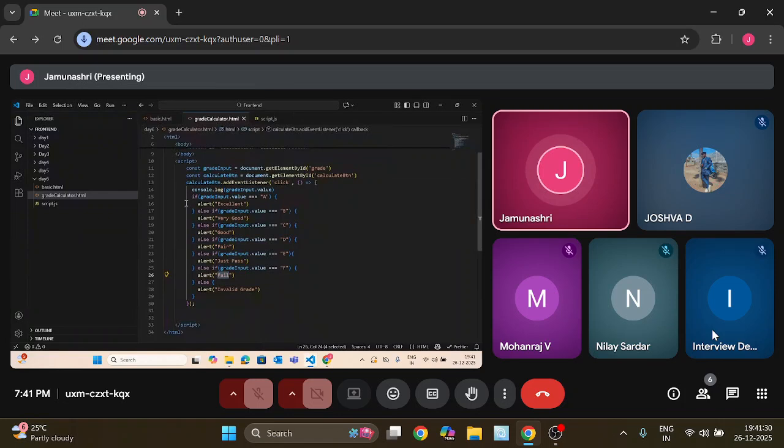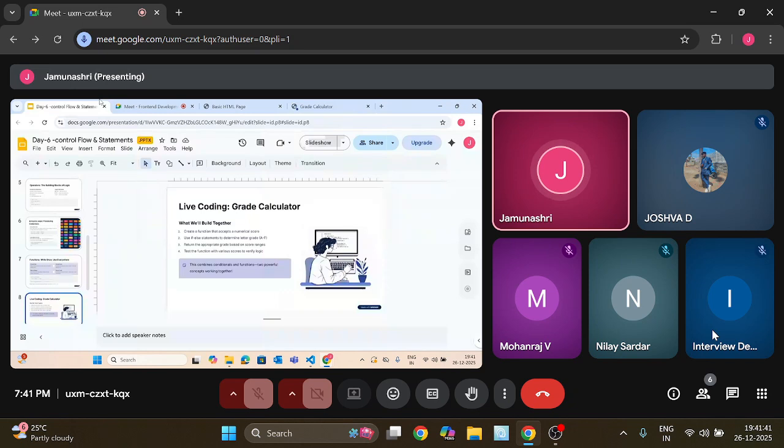So we have a list of if else if statements. It maintains the availability of the grade input. This is how it is working, and it returns the appropriate grade based on the score ranges. Test the function with various scores to verify the logic.